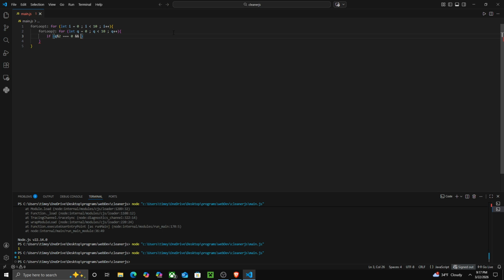If there's no remainder when dividing by 2 for Q, and then there's no remainder when dividing by 2 for I, then console log I, Q, and then break for loop 1.